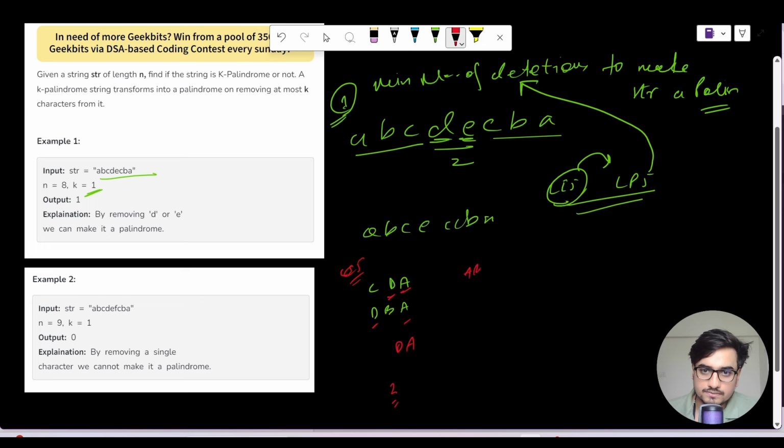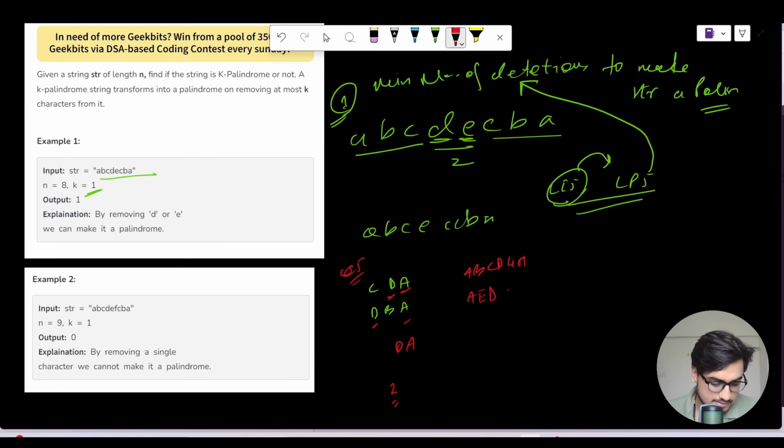Let us do a dry run for some more test cases. A, B, C, D, G, H, and then we have A, E, D, F, H, R. So what is the longest common subsequence? I can clearly see that this is D and H, right? And A. So similarly we have A, D, and H here. So A, D, H. The length is 3, right? There are multiple possible subsequences, but we need to find the longest one.